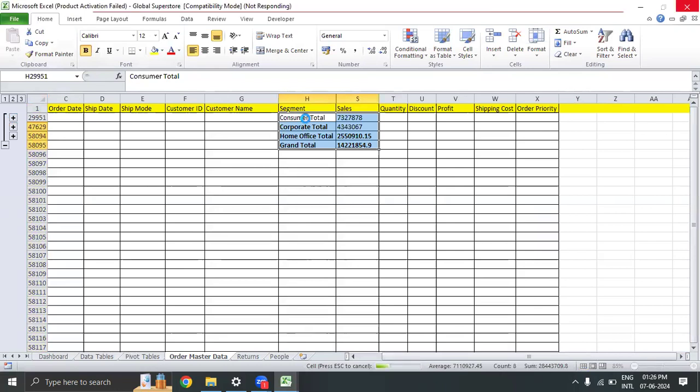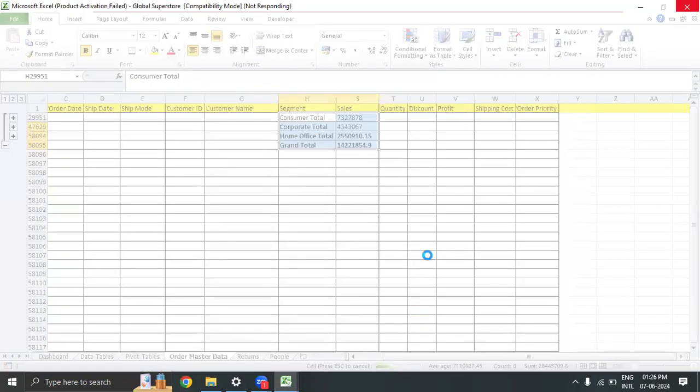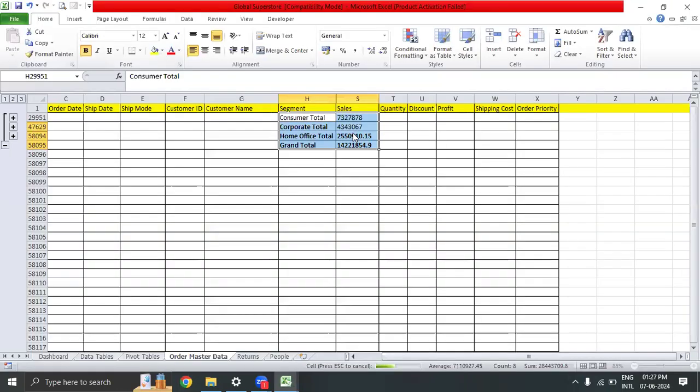It is going to expand your consumer related information. If I click on this plus symbol, what is going to happen? The corporate related information. This is how a subtotal is created on your data level. It is taking time to load, as it is applying the bold everywhere. So this is one of the ways you apply your subtotals. It depends upon all the information you have.